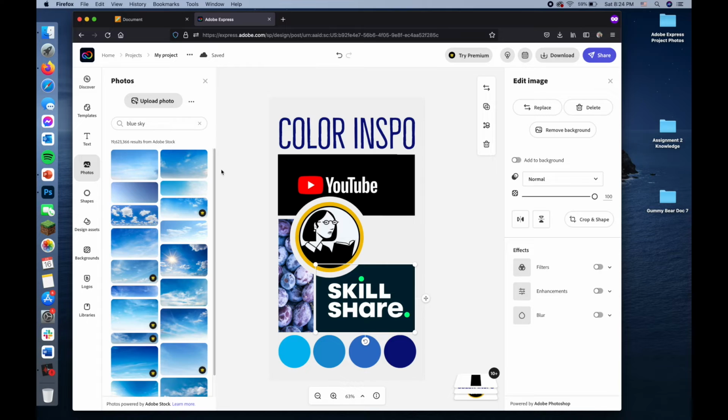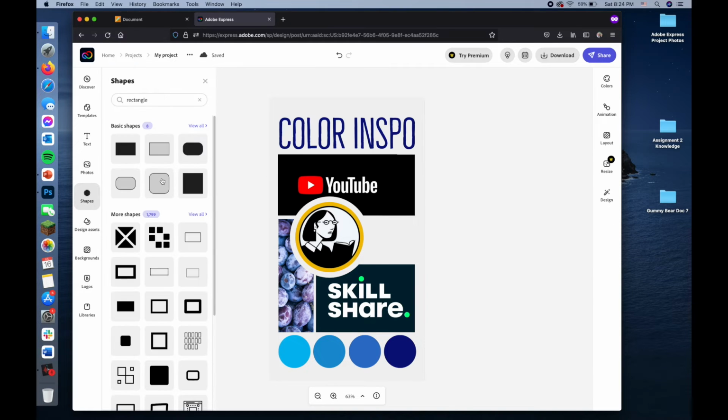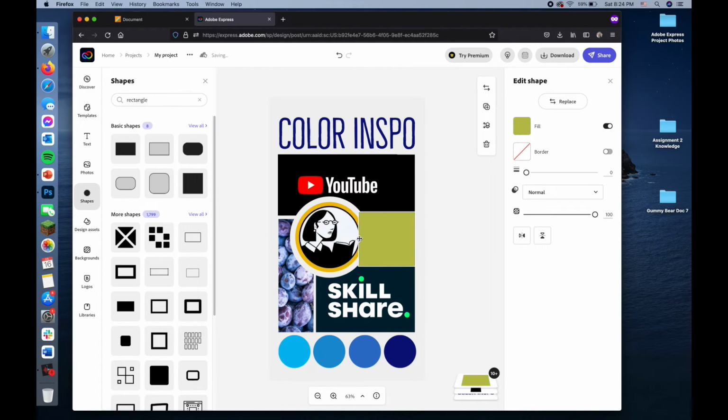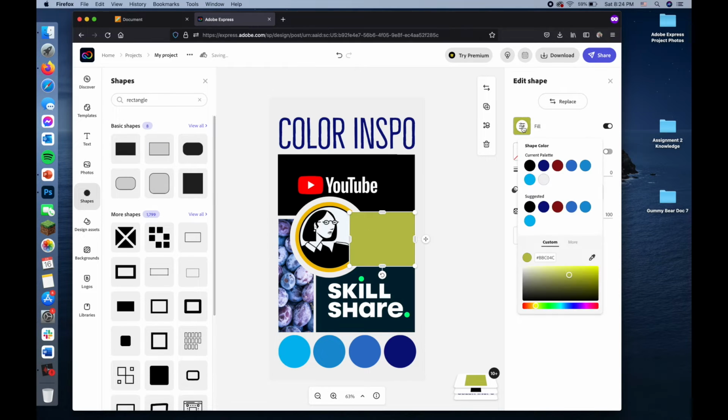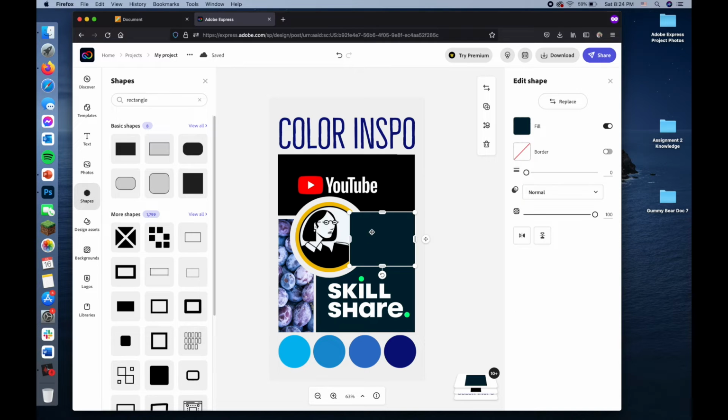So again, we're going to come over here, we'll go shapes, go to rectangle. We have this ugly green rectangle again, line it up with the rest of our stuff, adjust the area of it, and it's covering the lynda.com, but first let's change the color here real quick. Eyedropper tool, click this Skillshare dark green, but again it's covering the lynda.com, so how do we change that?